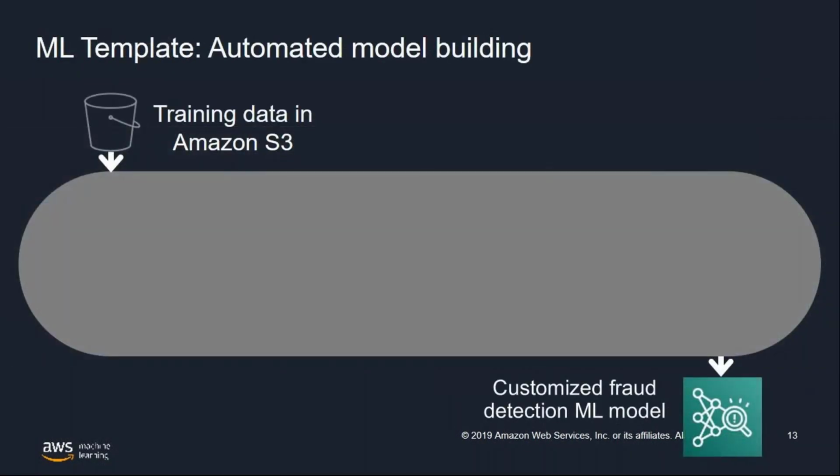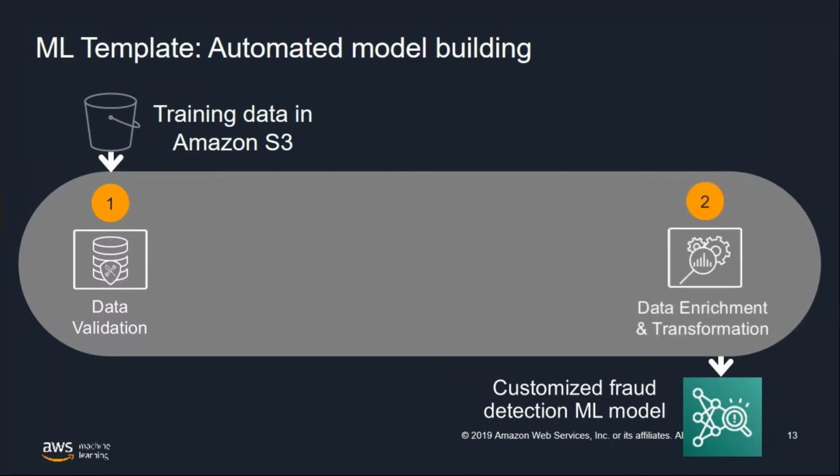Once you upload your training data and select your model template, you tell us a little about your data set and click a button to train a model. This is where Fraud Detector takes care of the heavy lifting using an automated fraud detection model building pipeline. In the first step, we validate that data. We check to see if your data contains the required inputs, whether there are enough records in the file, and the existence of enough fraud labels.